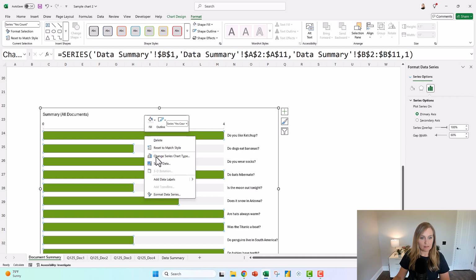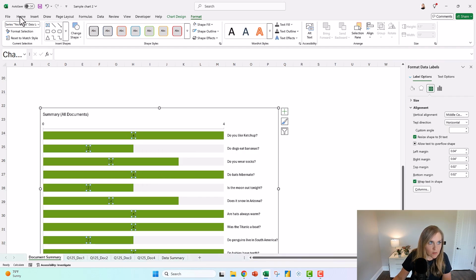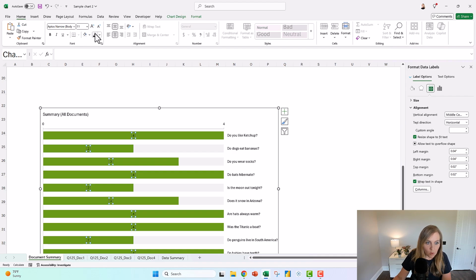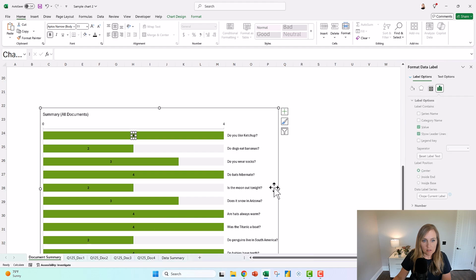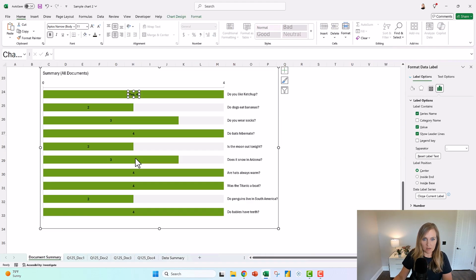Let's add the labels to the yeses. Let's make those bold. And no, they are black. Bold. And we're going to add a label to this one so that we can directly label the data. Is it series? We don't want it to say yes count. That's weird. We just wanted to say yes, no, not count. Count is bizarre. Okay, yes, 4.